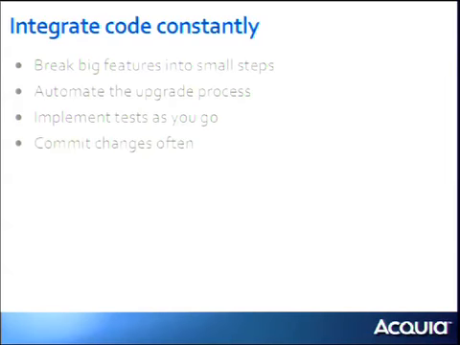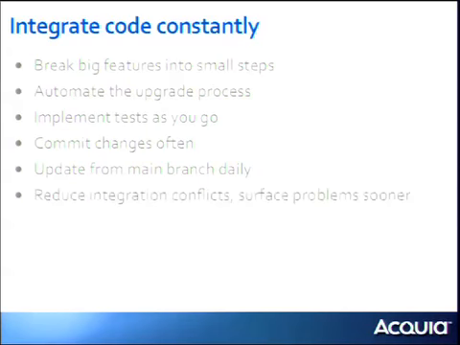Commit those changes often as you're breaking it into small steps, and you automate the test, and you automate the upgrade, and you implement the test. Commit it frequently so that other people on your team can always be downloading your code from the repository and running it, and knowing that their code with their little change and their little test is going to work in the presence of your change with your little test. And then, of course, in order for that to work, you've got to be pulling down everyone else's changes regularly. So don't go a week or a month or 6 months before you start trying to integrate. And what this does is it just reduces that pain on release day.